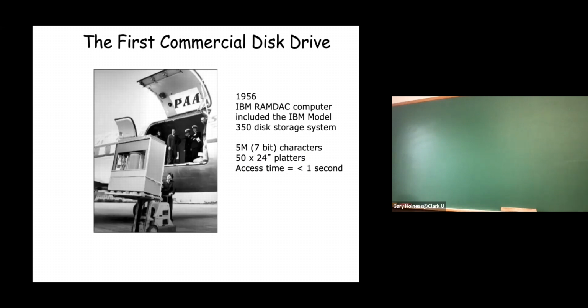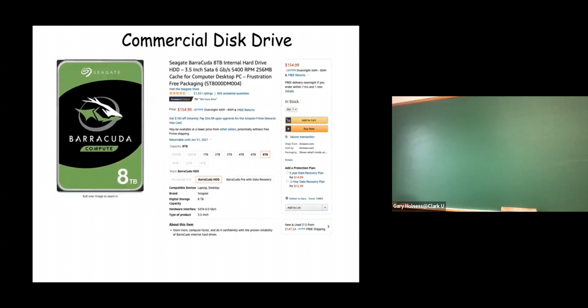But going back in history, in the mid-50s, this is what a state-of-the-art hard drive looked like. It wasn't something you could carry around on your person or in your backpack. Just to look at the relative size of it, you had to cart it around by airplane, right? And so computing has definitely come a long way just within a generation, which is kind of cool. But this was 5 megabits, which you can carry in your watch now, right? But we've got a long way. All right.